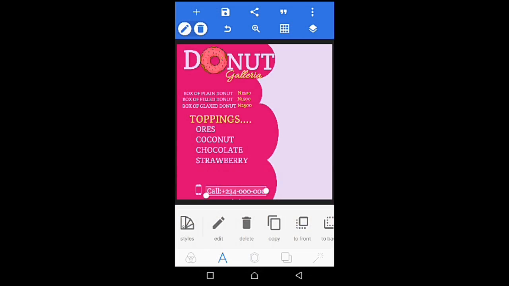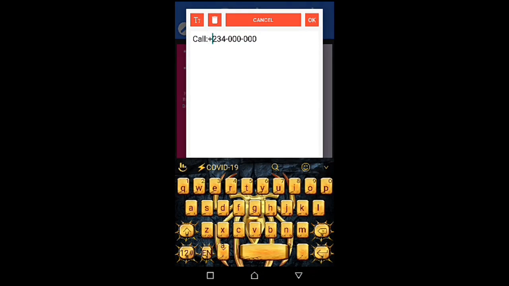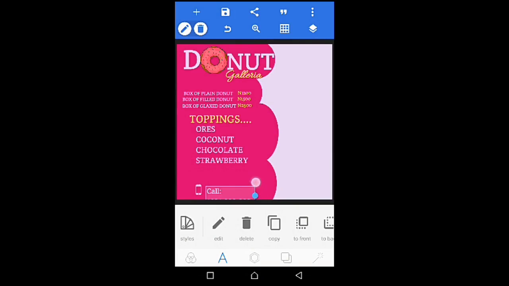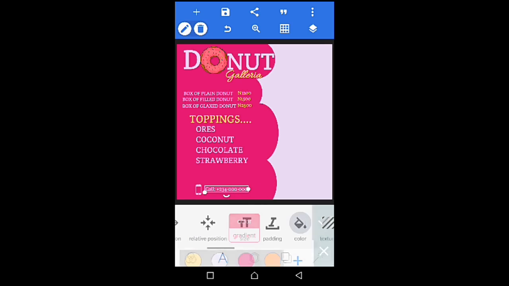So you can see. Okay, let me put. You can see, so you just position it properly. That's just the key. Position it properly and reduce the size a bit so all your texts are not just huge. Okay, reduce it a bit. You can see. Then I'm going to pick color.